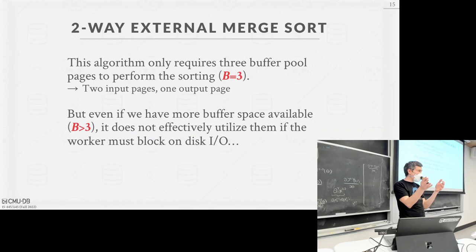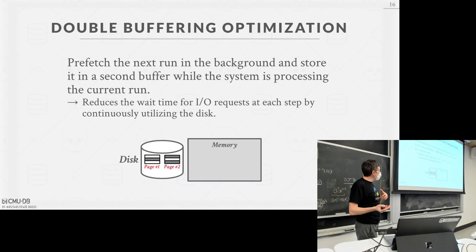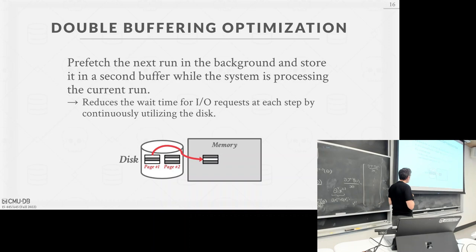So you would actually have another set of memory pages that you can start filling up while some other thread or process writes out the data in the background. This is called double buffering. The basic idea is that you can prefetch and asynchronously write things out in the background while I'm doing whatever processing I want on the data I have in memory. In my example here, I bring in page one and start sorting that. In the background, I bring in the other page, so that when I finish sorting the first page, the second page is ready to go and I can just sort that. All right, that's pretty obvious.